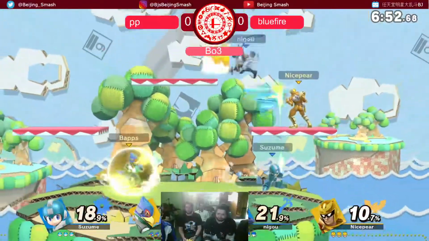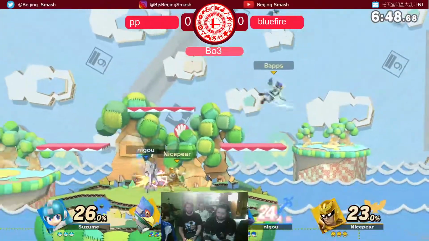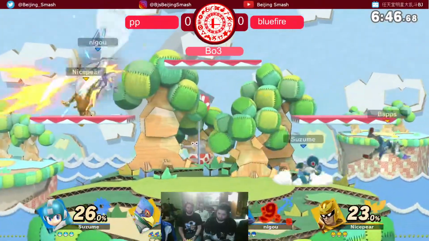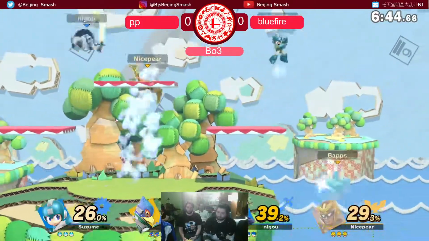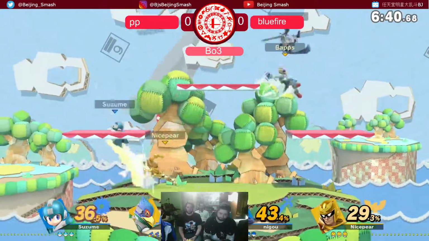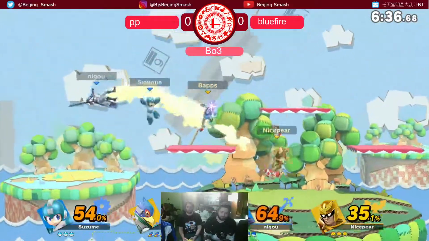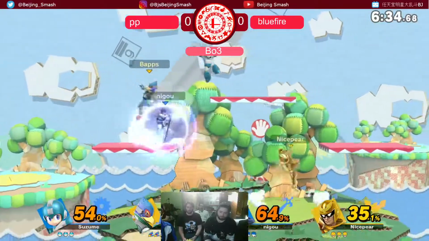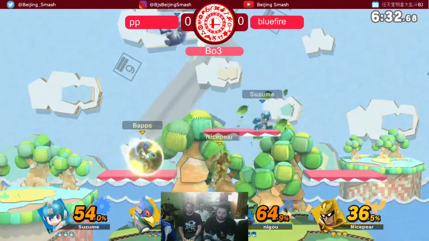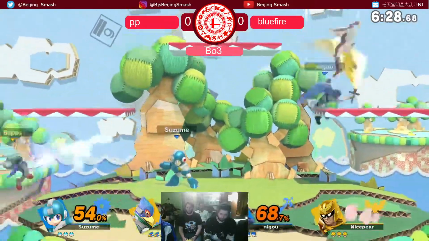Nigo's up air is an early kill with team combo, and Babs' Falco also has team combo, early kill. So it's interesting. And nice, Pierre used a Falcon, so he can catch too many. It's like a punish, so maybe a good knee would kill pretty early too. Yeah, so true, a small stage.